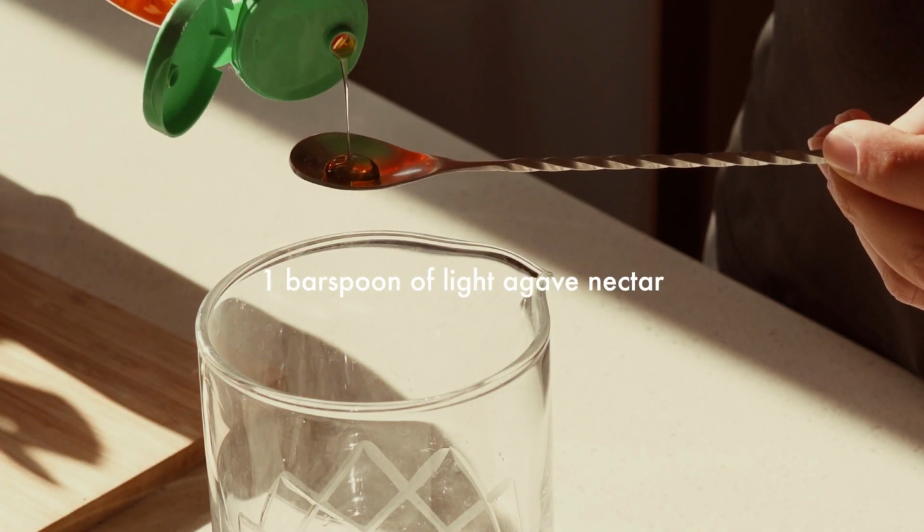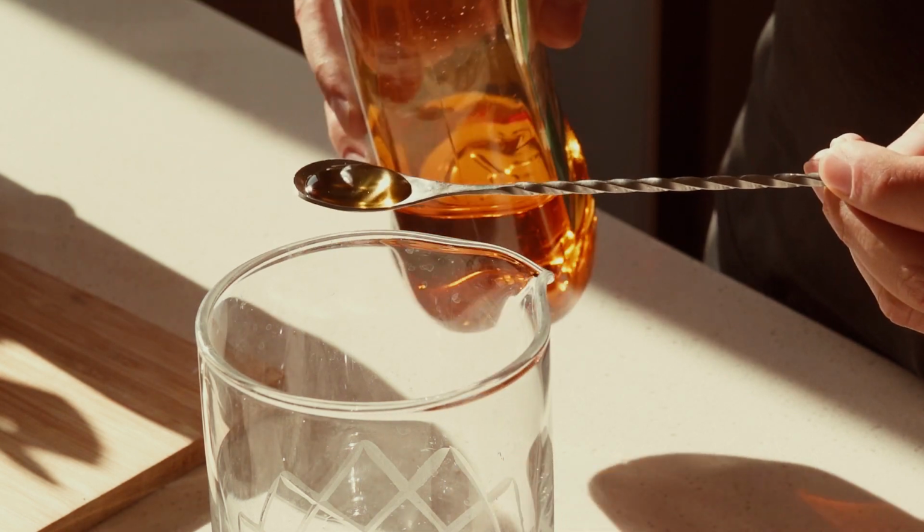The agave, orange bitters, and lime are just there to accessorize and complete the look.